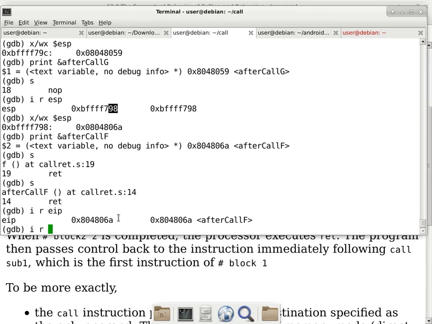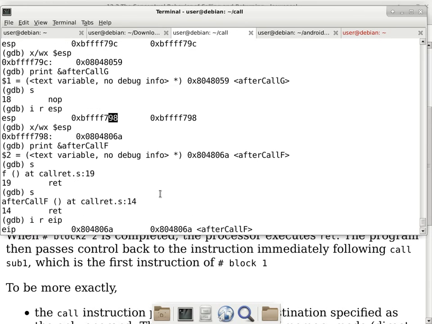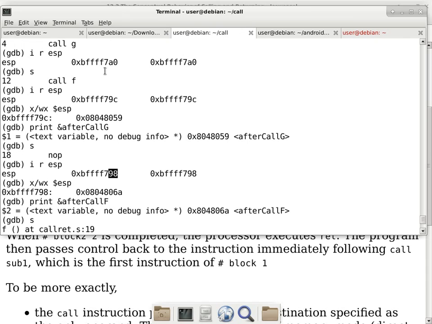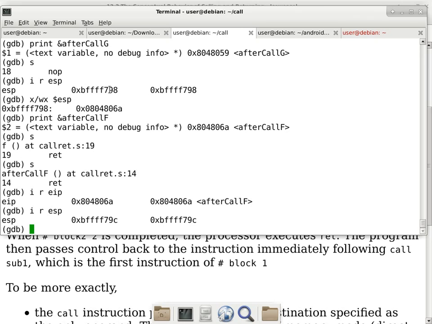So when we look at the stack pointer, ESP, what is it now? It's at 9C. What was it before the return instruction? Let's check. Before the return instruction, it was on the screen earlier. It was at 98 at this point, and now it's over at 9C. It has increased by 4. When the stack pointer increases, it means we have deallocated something on the stack. And that's the return address. Is that okay?